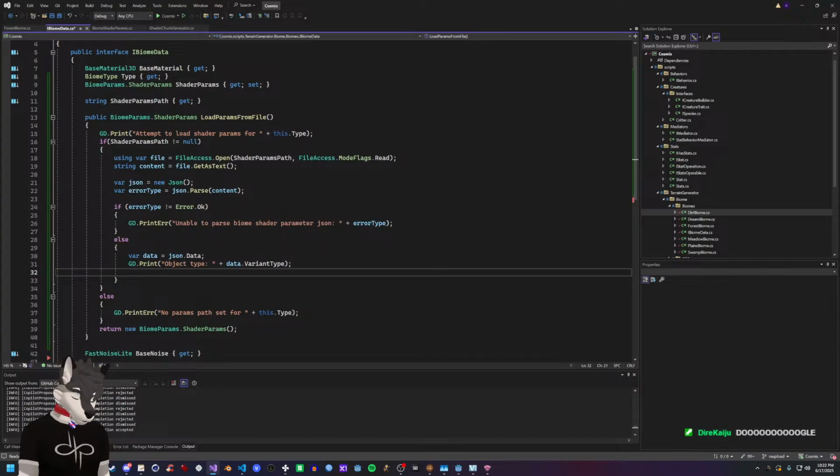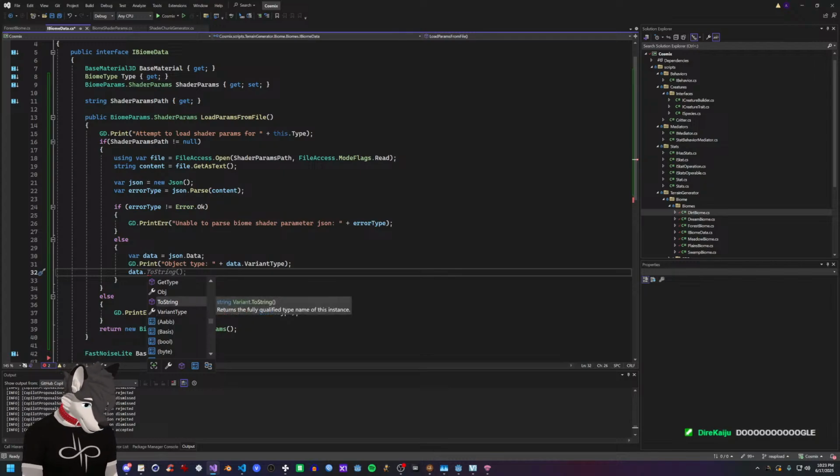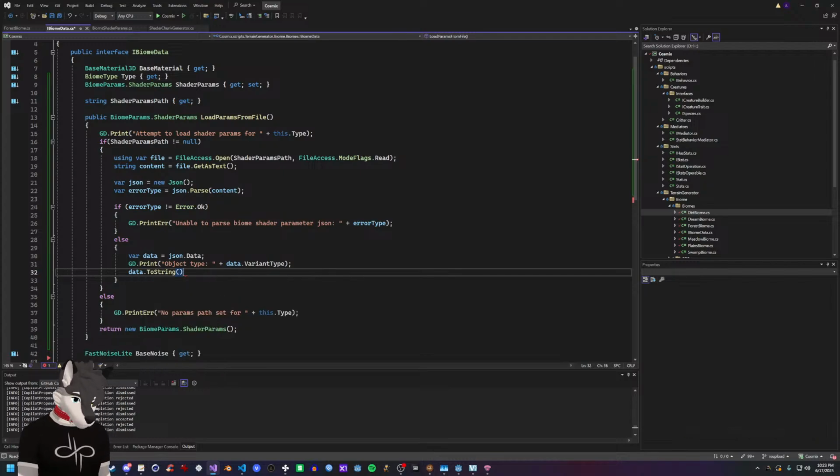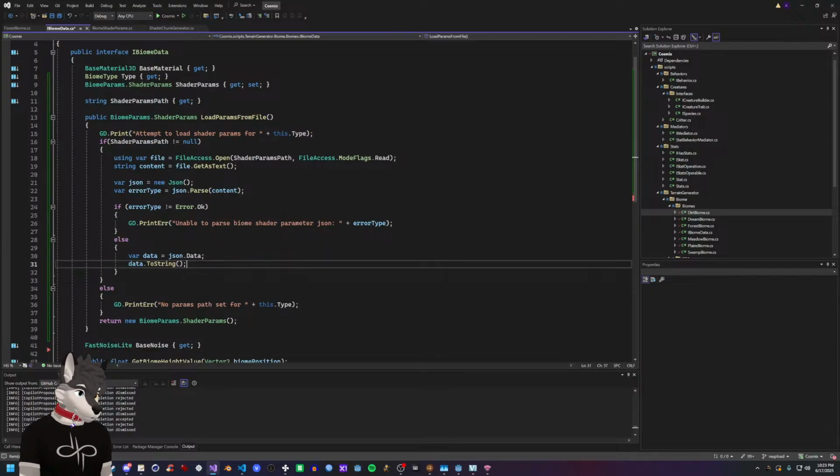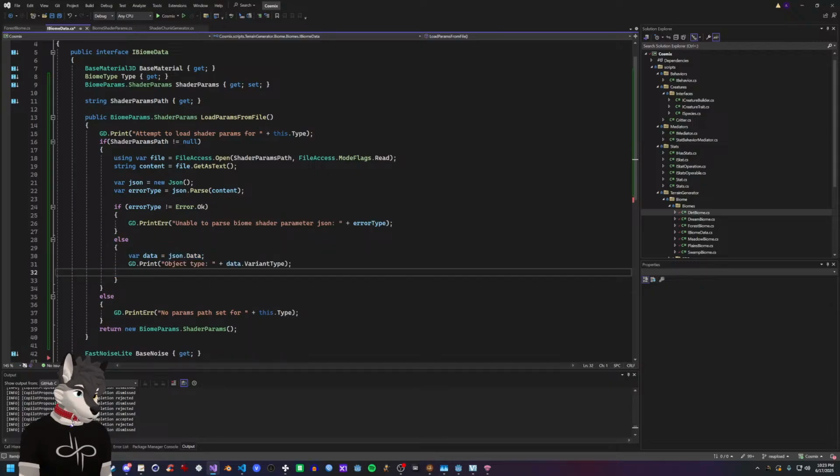All right, so this will be data dot. Yes, yes. Oh, very much yes. So we don't need this anymore. Gonna print my dict all over.